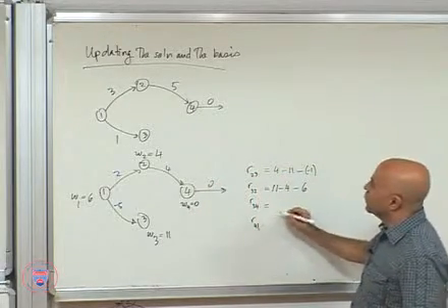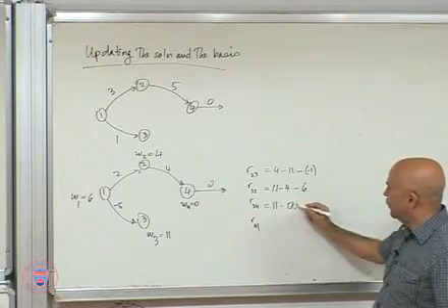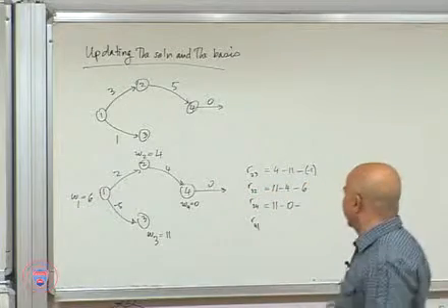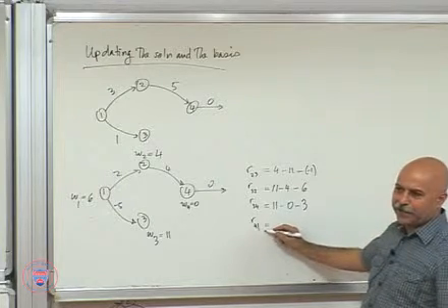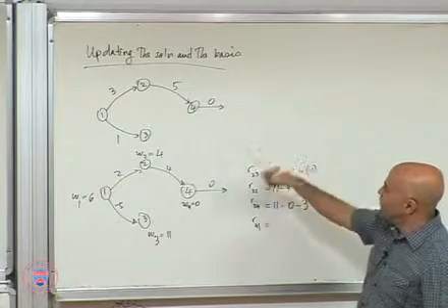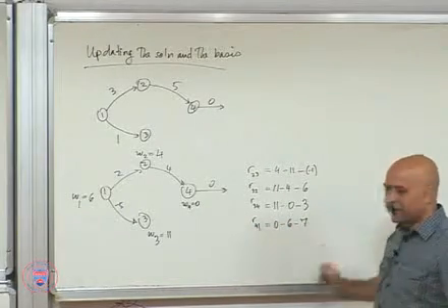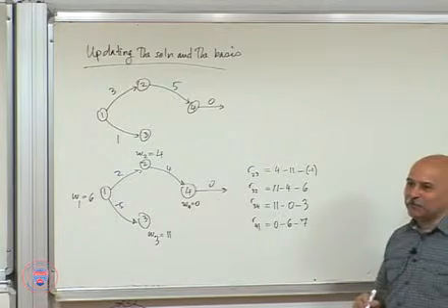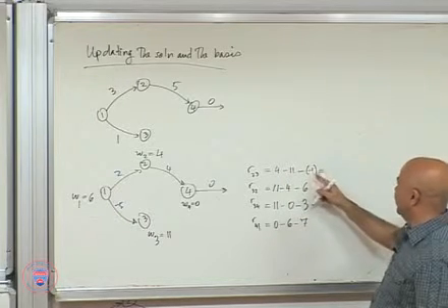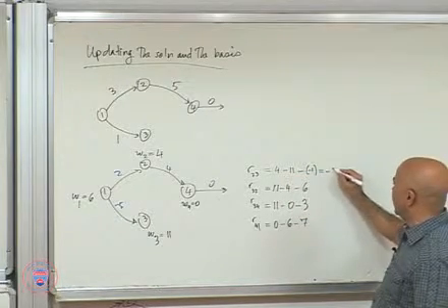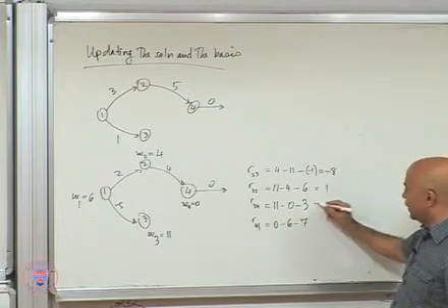R34: 11 minus 0 minus 3. R41: I remember the cost is 7 for this one. And so 0 minus 6 minus 7, right? For some reason, I remember that one all the time. All right, so how much is this? 4 minus, this is plus, so 3 minus 11, that's -8. This one is 11 minus 10, which is +1.